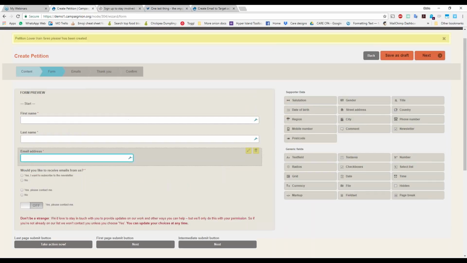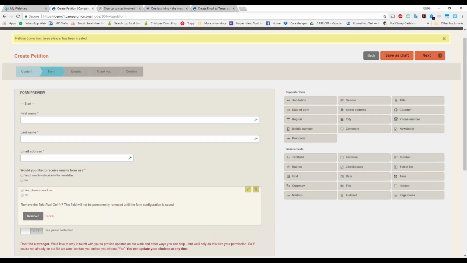Cool, so let me just check my list to make sure I've not missed anything, and then I'll take another moment for questions. Cool, I think that's it. So that's all of the new opt-in field types and the new functionality on the existing fields. Does anybody have any questions at this stage?